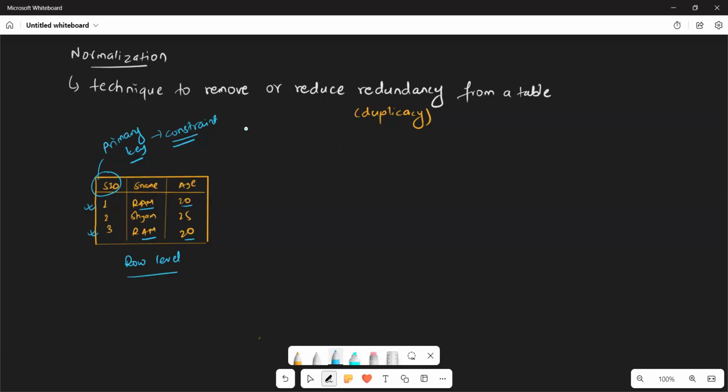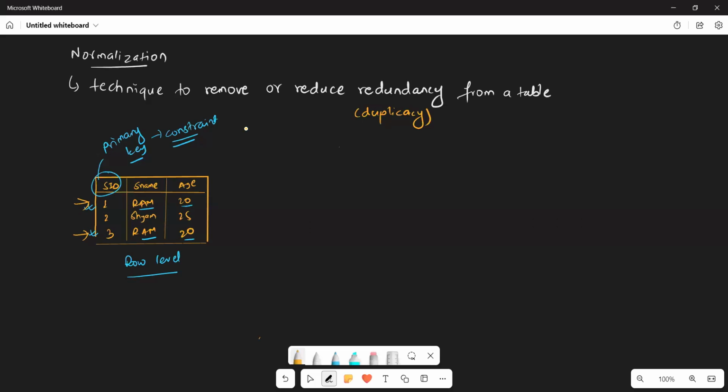You can see that we have taken here student ID, student name, and student age. I have put some values, 1, 2. For example, if I make it 1 right now, it's not 3 anymore, it's 1. Then now the first row and third row are exactly the same. 1 Ram 20, and 1 Ram 20. So this first row and this third row are exactly duplicated. Previously, when the value was 3, it was not a duplicacy, yes or not? When it was 3, it was not a duplicate.